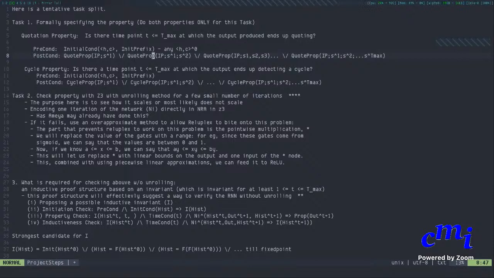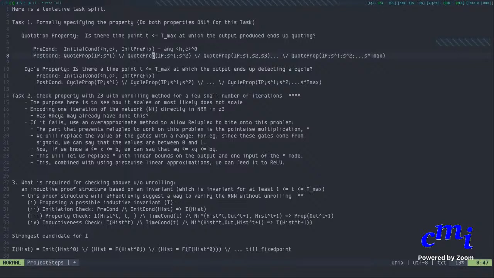Now, even if you have a Tmax, it might still make sense for you to use an inductive proof, because this way of doing it will require you to unroll your system, where you're replicating it, if you want to do the verification.